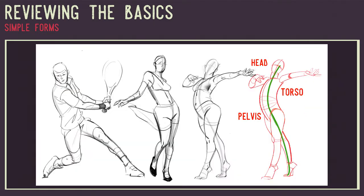The major forms we want to watch out for are the head, the torso, and the pelvis. We want to pay very close attention to how these forms react to each other, because they represent our line of action. We will be talking more about line of action in the next module. A little visual tip to watch out for is that you will tend to notice the volume formed by the torso will often be similar to a C-curve cylindrical form.